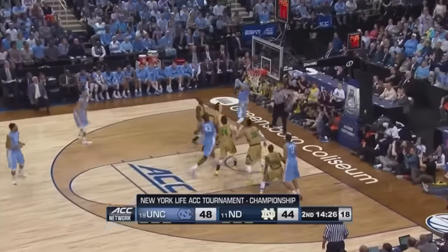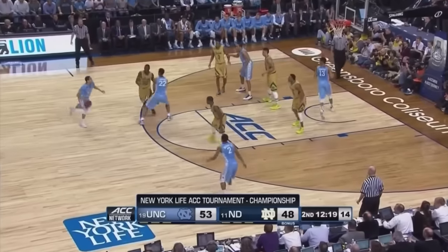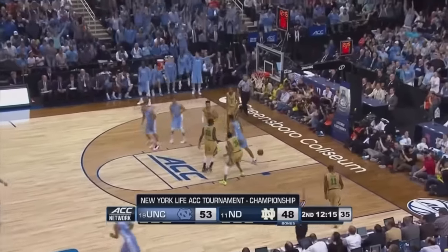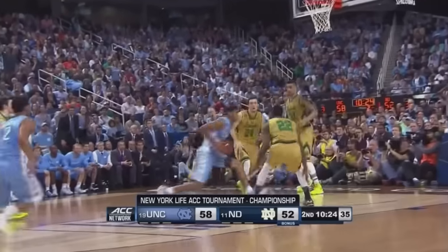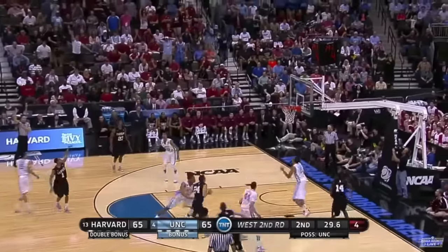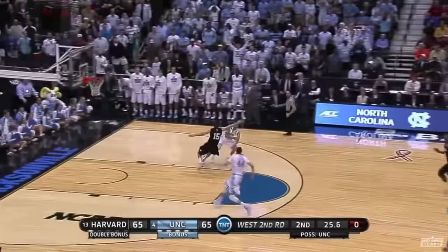Now he attacks — Page gets to the rim, his layup is good, and the foul. Carolina by five. Barry going to try a long three — yes! Off the front iron. Rebound — Johnson saves it to Hicks, he goes right to the rim. Three is short and the rebound to Tokoto. Up ahead to Page, bounces to Jackson. With 10 on the shot clock, Jackson trying to float one in — no! But Tokoto — yes!